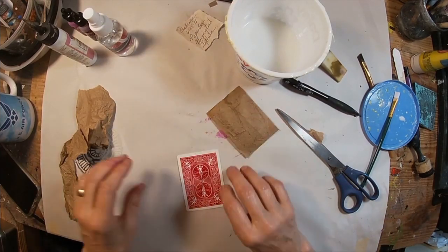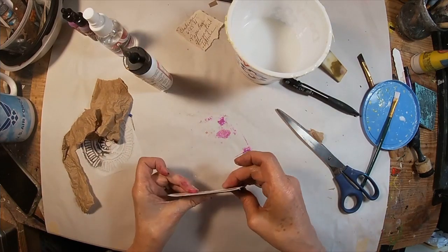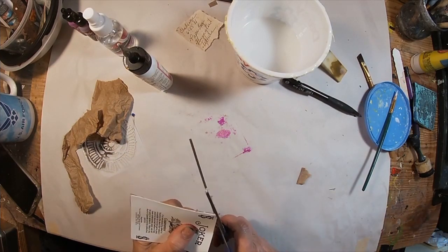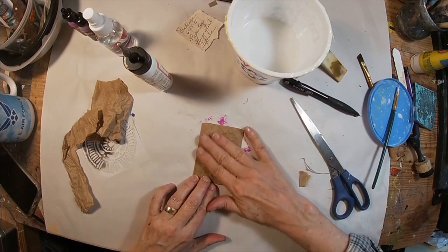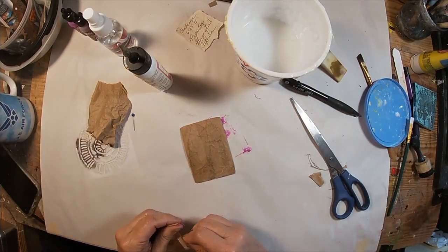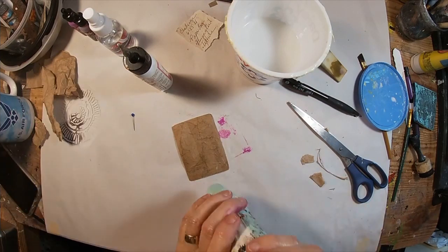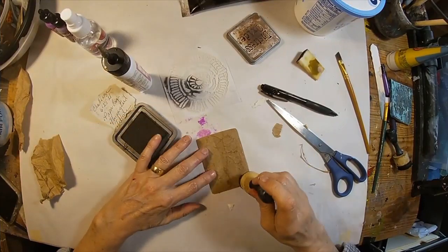You can see my heat gun is really worn and used. To utilize the playing card, I've chosen the Joker, and I am attaching that with glitter glue to the back side, just trimming around the outside edges. My ATC card was cut square. The playing card has some rounded edges, so I just want to round off the watercolor paper or the ATC size card that I cut to complement the playing card. And once again, we'll dry that.